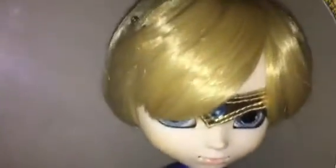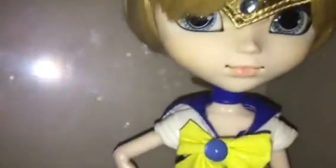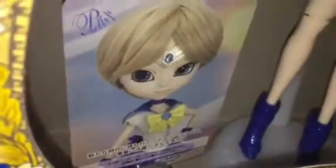But also her wig is, for short hair, so long and so dense that it's kind of hard to see her face, especially with trying to get her tiara to sit just right. So her face is kind of covered by her hair. But her outfit is really, really nice. She is the latest, well, actually, scratch that. I got Chibi Moon just a few days ago. She's the second to latest doll that I've received. Really, really nice. And that's her card.